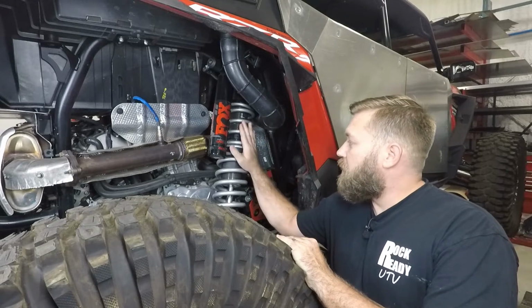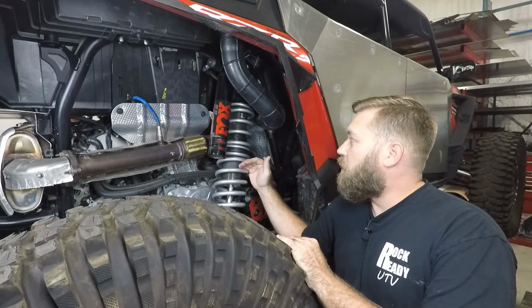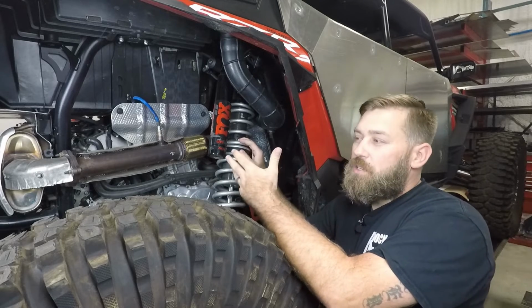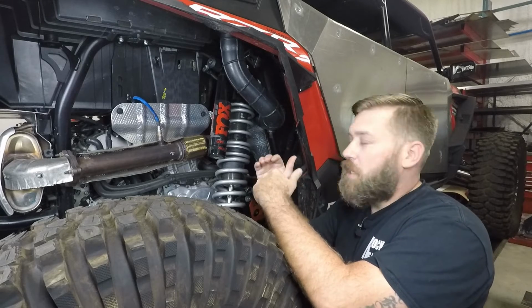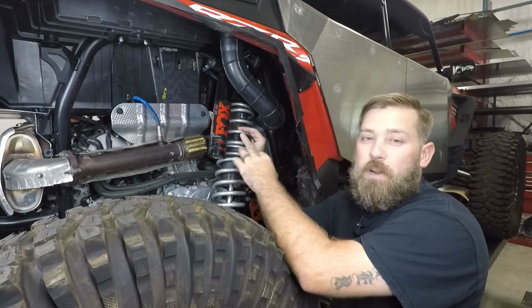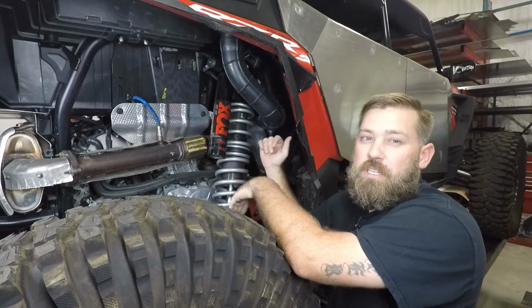All right, what we have here is the true dual rate spring kit on this shock already. Now your stock RZR shock, technically it's a dual spring kit, but you don't typically get to utilize that upper spring and the load that it can take, because that tender spring that's on your stock shock is usually a very weak spring. As you see, they're normally all the way fully collapsed, just sitting at ride height.